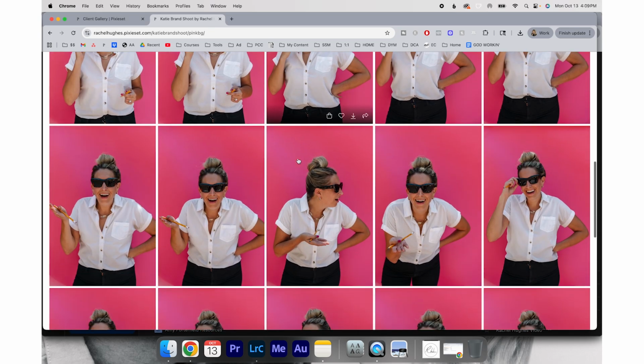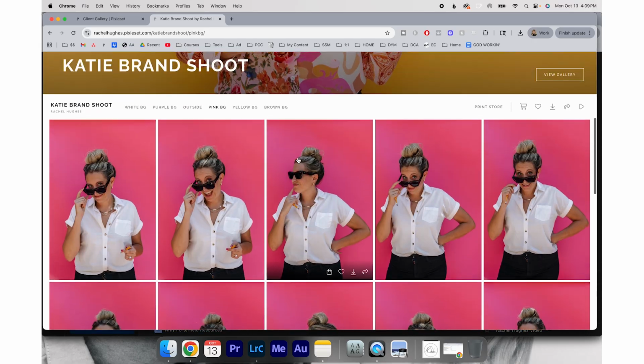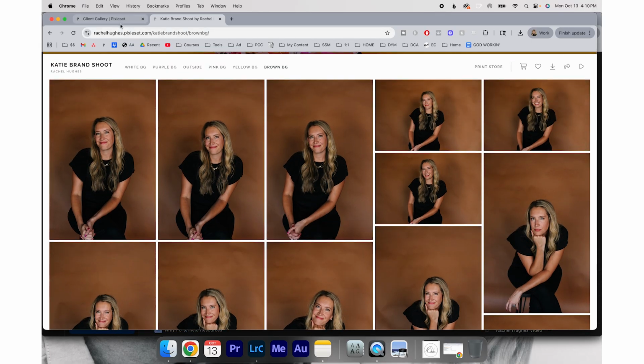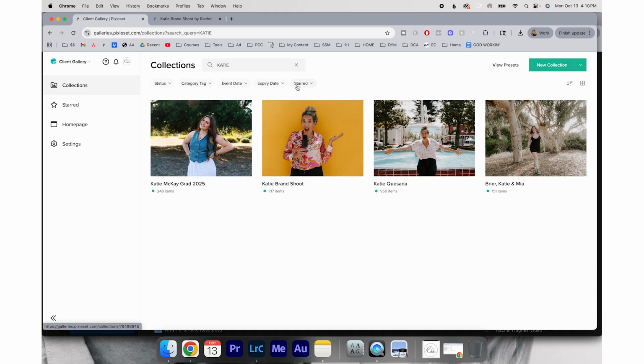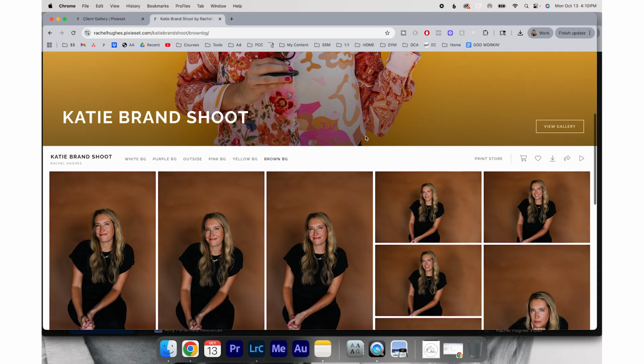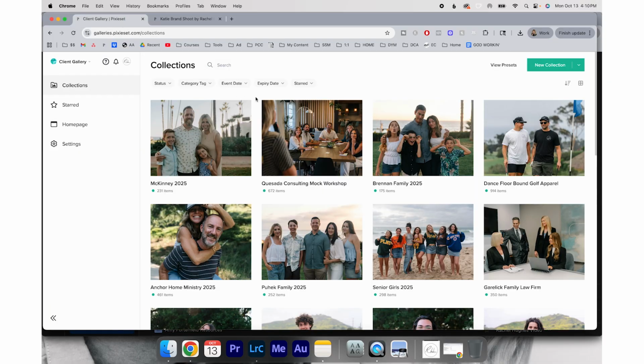I wanted her to be able to easily navigate which color background photos she was looking at. So those are just the times that I would use organizing inside of Pixieset. Not often, but I would say anything over, I don't know, maybe 500 or under could be good. Just a little frame of reference.